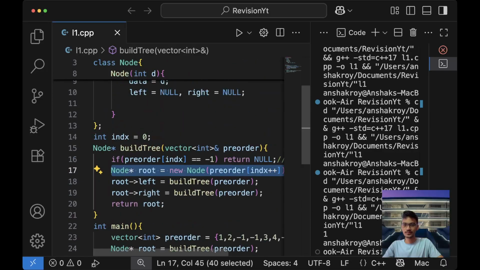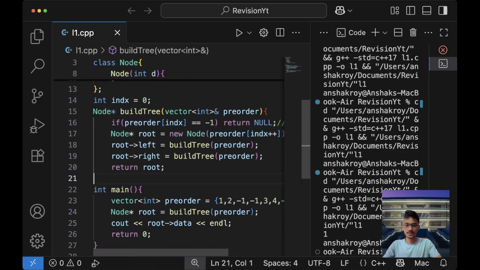If we want to traverse it, or we can say print it, so let's say pre-order traversal.